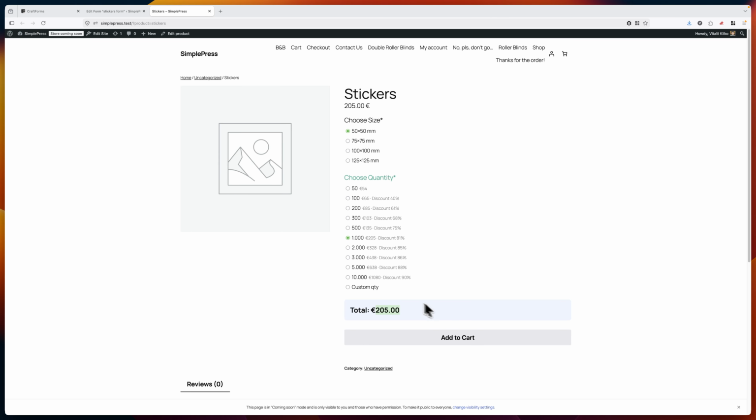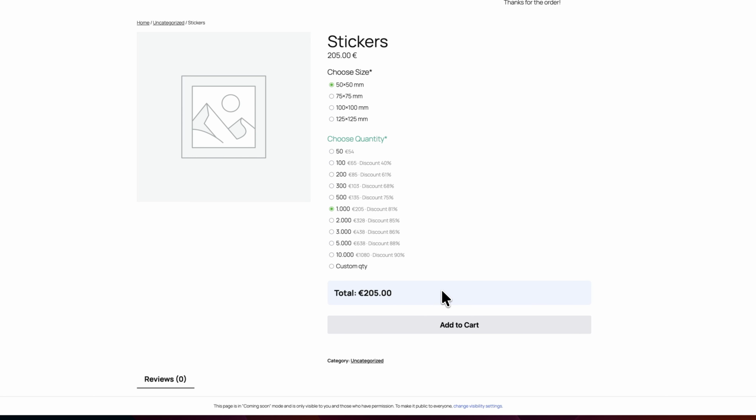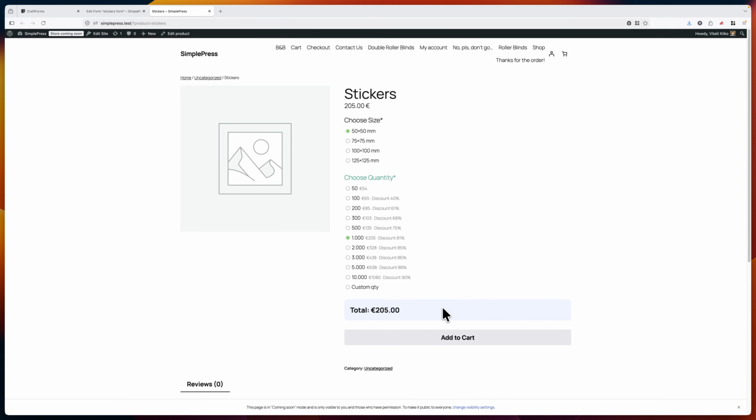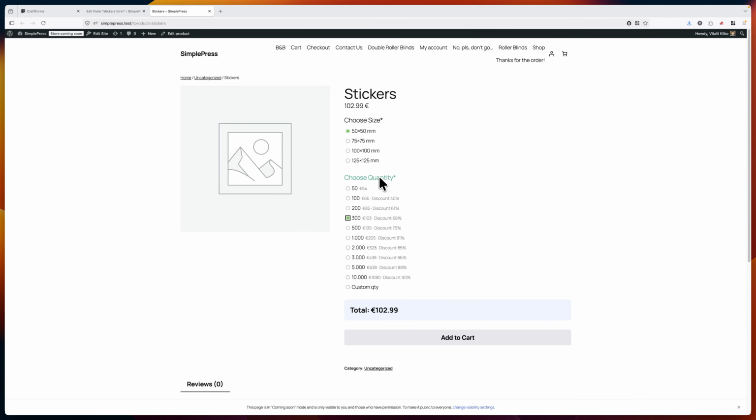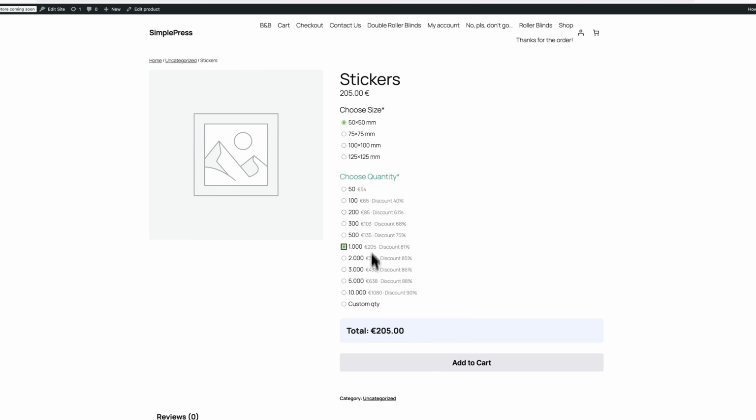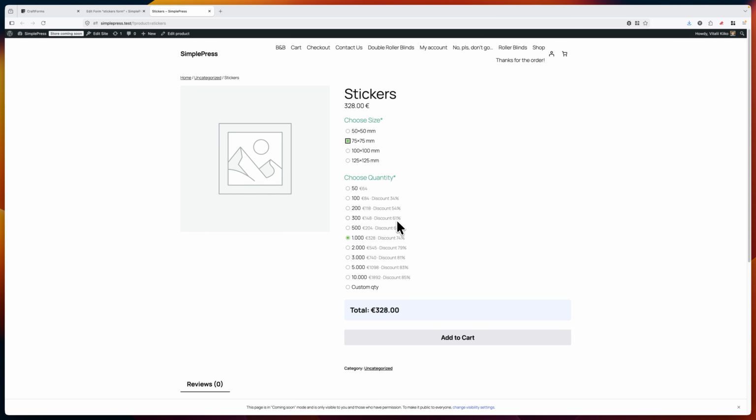So if I do not specify my quantity field, I will show you how to do that in a moment with the next product. With this one I don't use it, so it's just this quantity as custom meta, because there are a lot of these options, and you see those data are getting changed when I change the size. So it's a complete simulation of a sticker small form, a completely mind-blowing advanced example. I recommend it. Okay, so let's click.